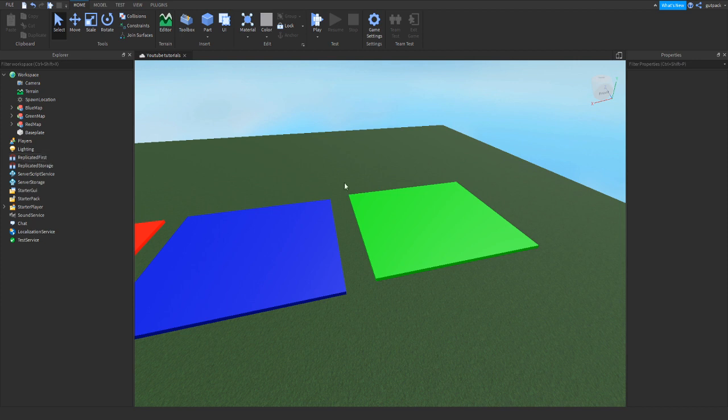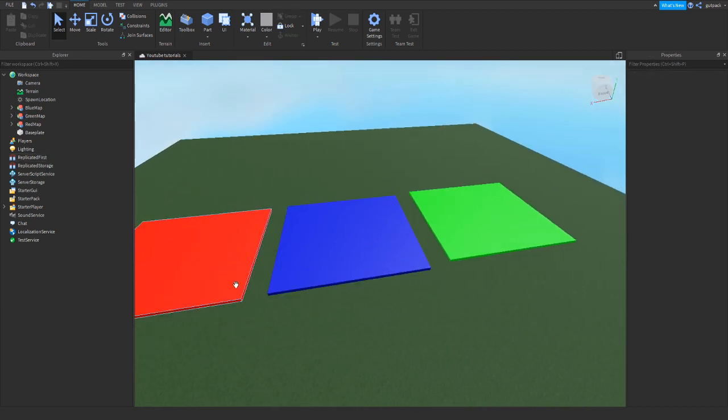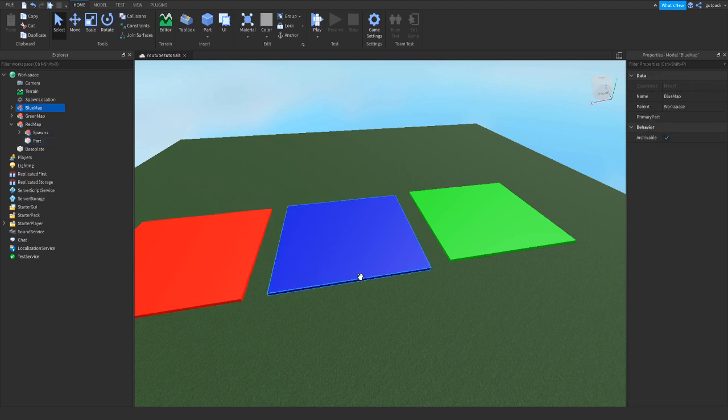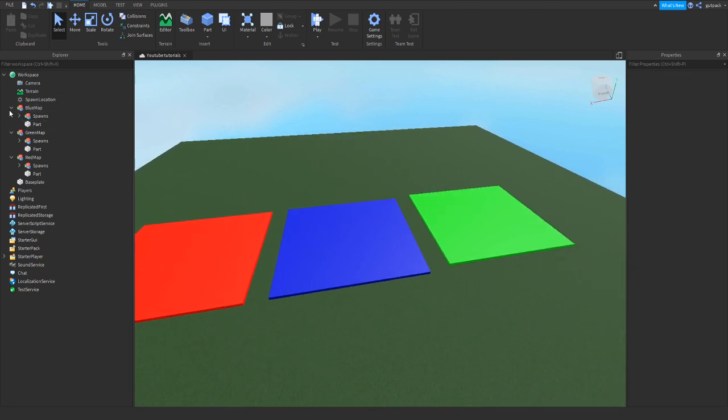So, now what I'm going to do, guys, since we got that, one more thing, I think I forgot to do this. I forgot to anchor these parts, because if I don't anchor them, they'll fall. And I won't spawn correctly. So yeah, I'm just going to select all of them, I'm going to anchor them, now we don't have to worry about it. Okay, fantastic.